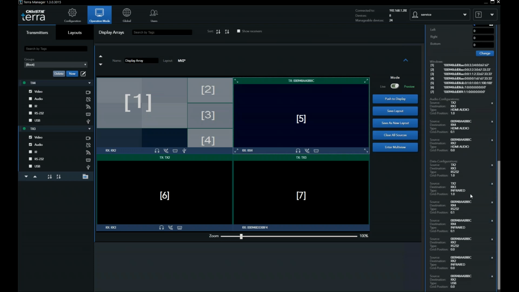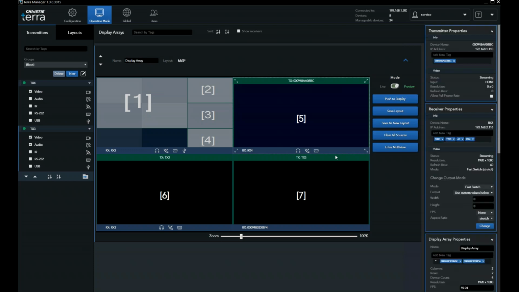So it's pretty straightforward. That's pretty much the operation mode of the Terra transmitter. It's embarrassingly simple to use.